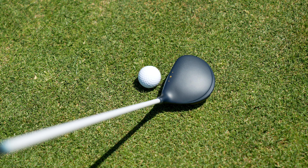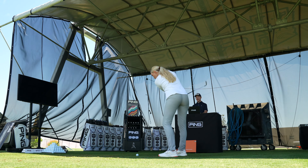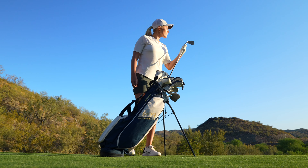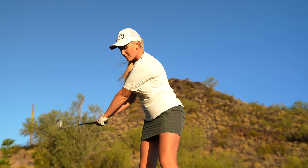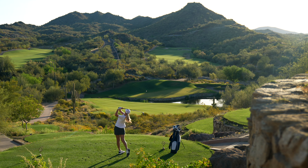You'll also find the same alignment aid on the fairway woods. As mentioned in the iron overview, consistent gapping was a top priority in the design of the entire GLE3 family. We're pleased to report our data reflects significant improvements across the entire set, including between individual irons and the all-important iron-to-hybrid and hybrid-to-fairway-wood transitions. We're confident when fit to the correct set configuration, golfers will see tremendous benefit from every club in their bag.